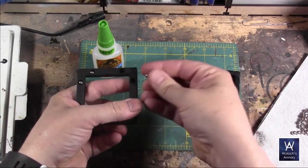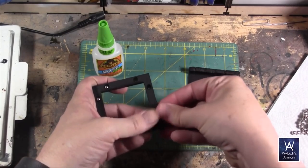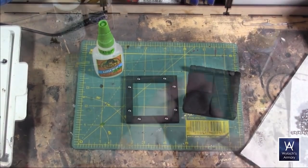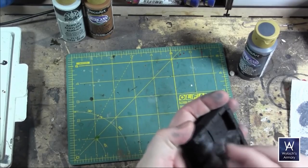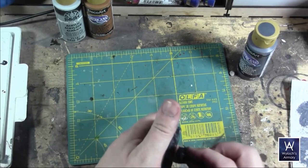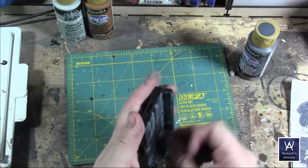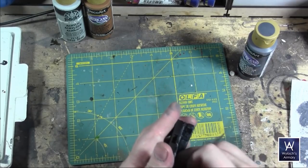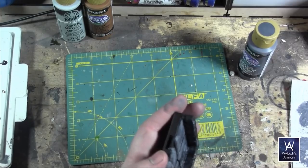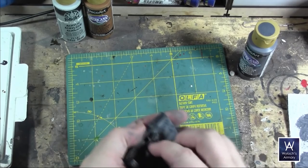Next thing we're going to want to do is add some magnets into the base. The idea is that if we have magnets in the base of all the tiles, they'll snap together and hold together on the table. However, all of the bases printed here also have open lock ports, which work sort of like Wylock's cardboard lock ports. Given that I've designed these based off of Wylock's tile designs, we should give them the same paint scheme — starting off with a dark gray, sponging it on. Because the squares are printed attached, we'll need to get some of that gray down into the crevices, using the sponge more like a brush in some parts.